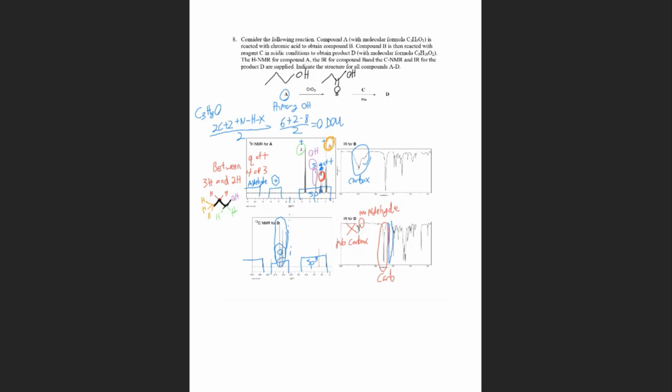So if we are adding a benzene, I guess we could have also looked at the formula, which is C9H10O2. If we did degrees of unsaturation, we're going to have 18 plus 2 minus 10 over 2. And so that's going to be 5 degrees of unsaturation. So 4 is with our benzene. So that means we have 1 left.